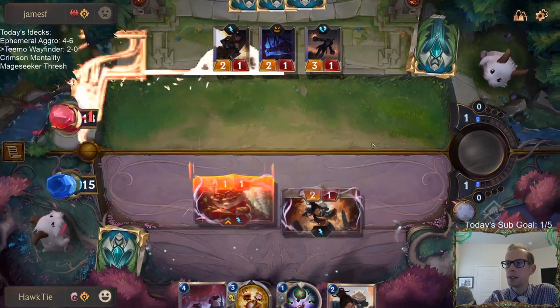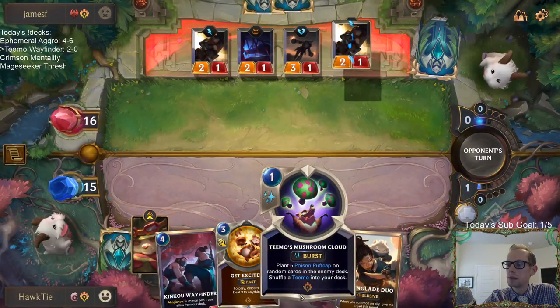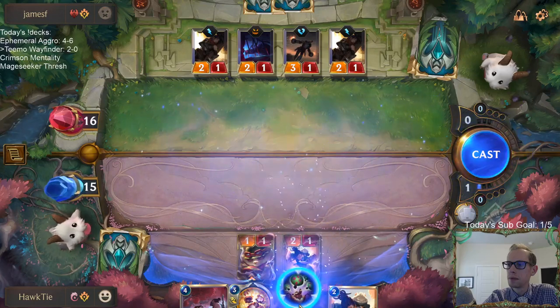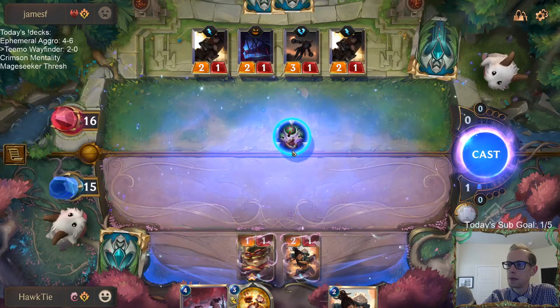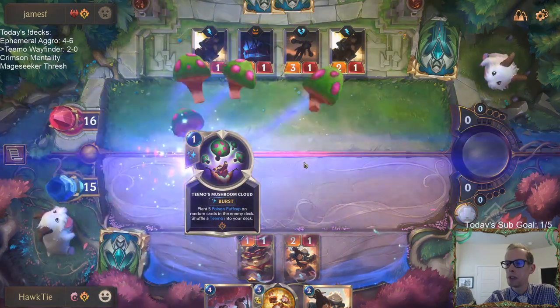Why are they so aggressive? I have my orders. Guess I cast it now, but I really don't want to redraw it.